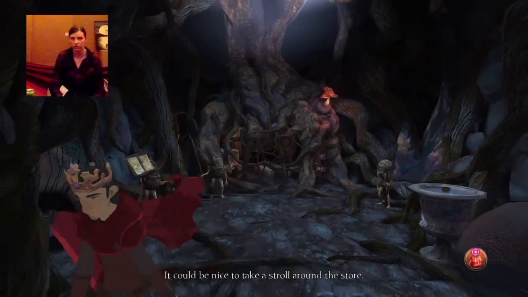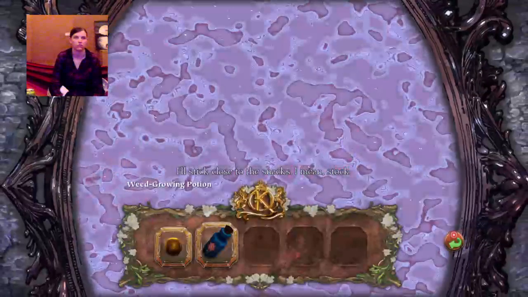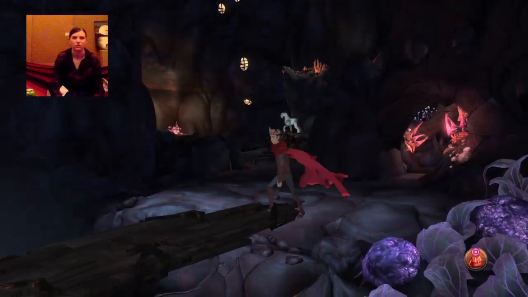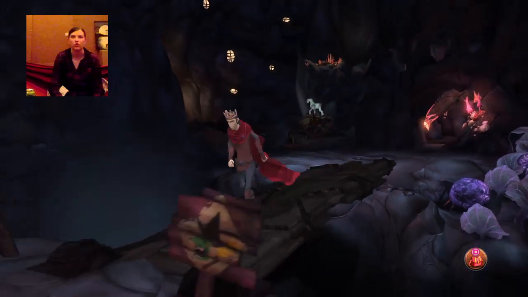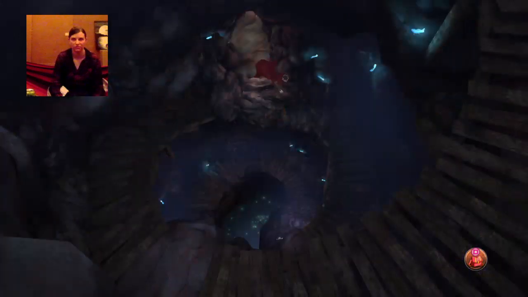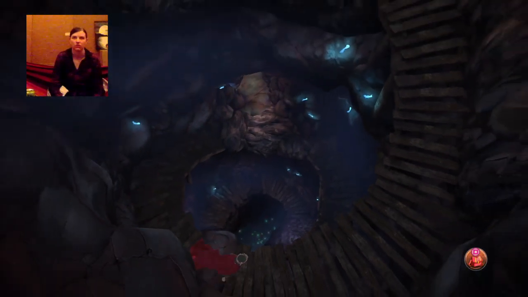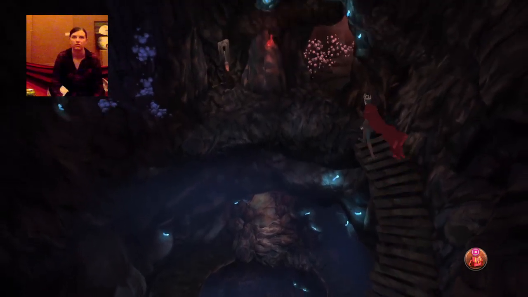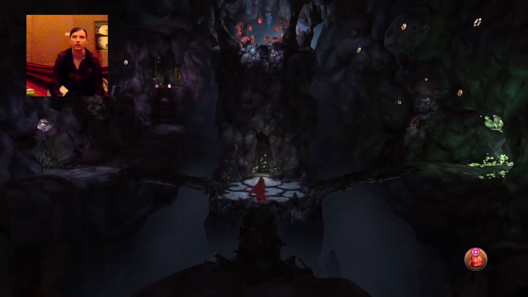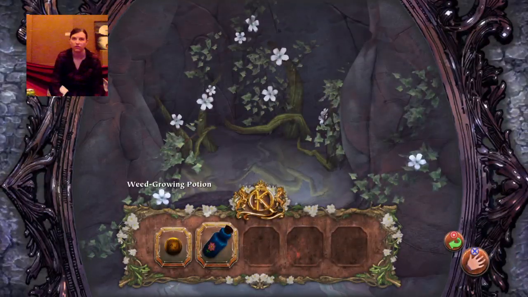It would be nice to take a stroll around. Technically, you don't know how to do either yet. But what do you mean? Go do that thing you're talking about. You were thinking of doing. What do you mean? I don't know how to do either. I guess I could just grow weeds. I kind of figured it would grow up there, and then I could see what else was up. You should grow weeds.